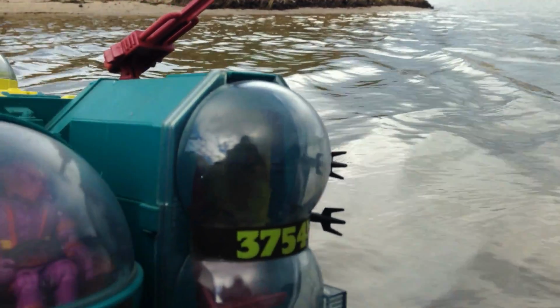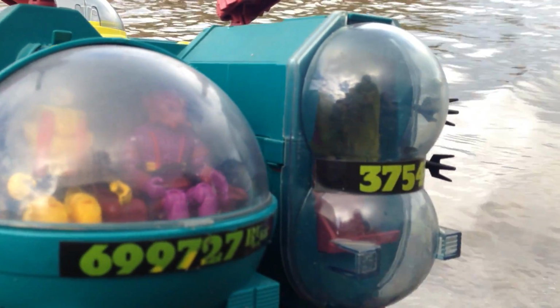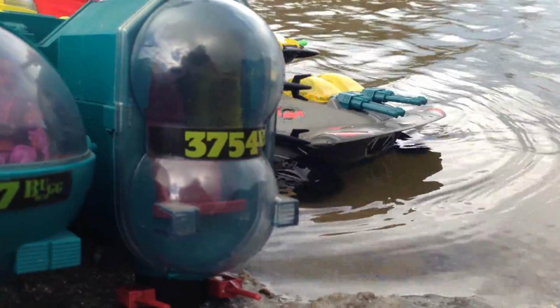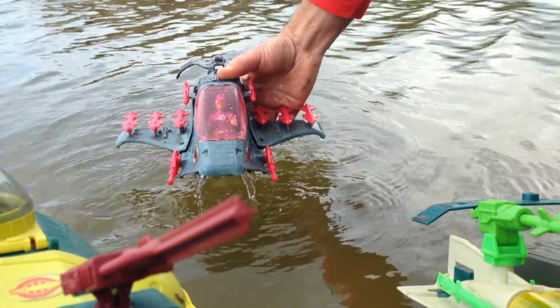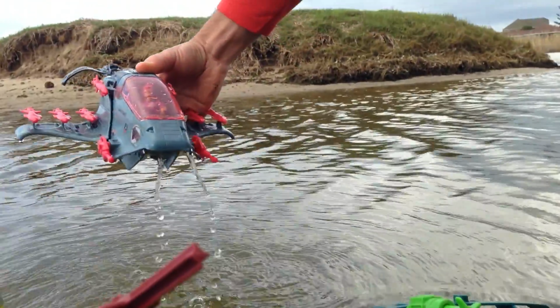We brought you the Bug. We hammered out the Hammerhead. One Cobra submersible remains: the Cobra Sea Ray.